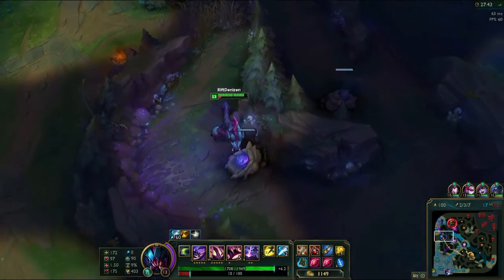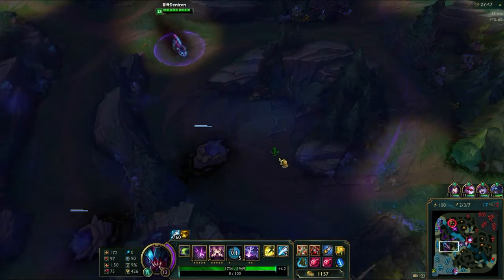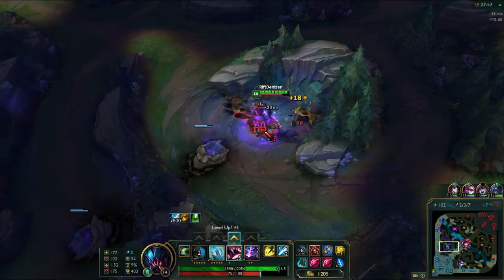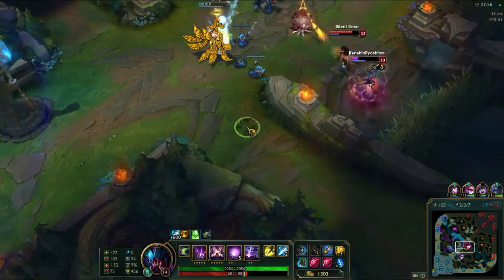You can usually smite the AD carry or some other high priority target. Or I can even smite Vi as she dives in to limit her mobility. She is a lot more mobile than normal because she has the Trinity Force for the plus 8% plus her boots.